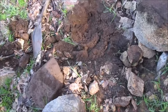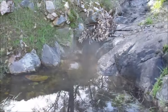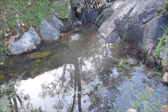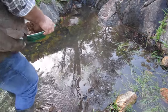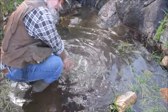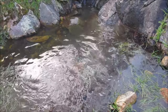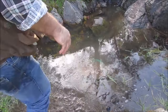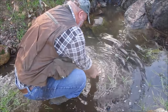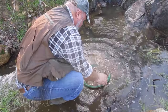Okay, I dug my first pan out of there. There it is. I'll set this up and then I'll pan it out. See if we can get anything, guys. See if we can get any gold. Oh, at least I've got some decent water to pan in. You guys can see that there. I'll just set this up a bit better. Yeah, this is all prospecting, guys. This is what you've got to do to chase the gold. Well, this is part of the way you can chase the gold.